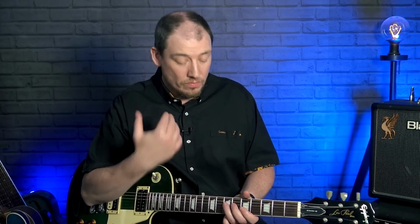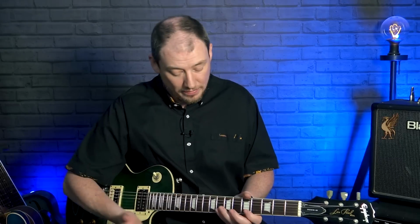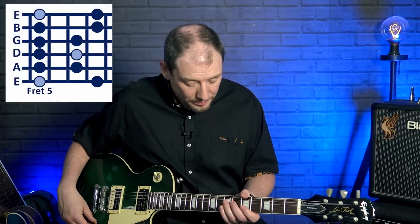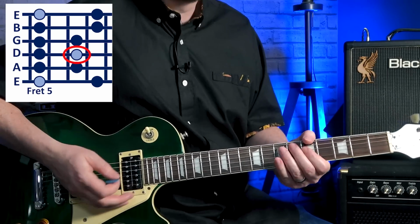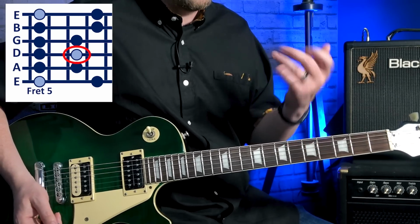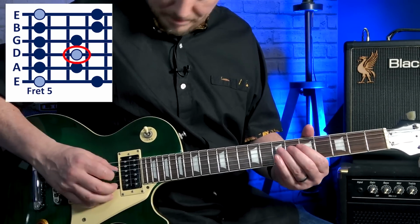I was taught very early on, if you want to write a good lick that ends on the root note. Well, that's the root note. So you can play all these different notes, but land and end on that, and it'll always sound like it resolves. Okay, so we have that note. And when we play it and we rest on it, we're going to shake it, vibrato.